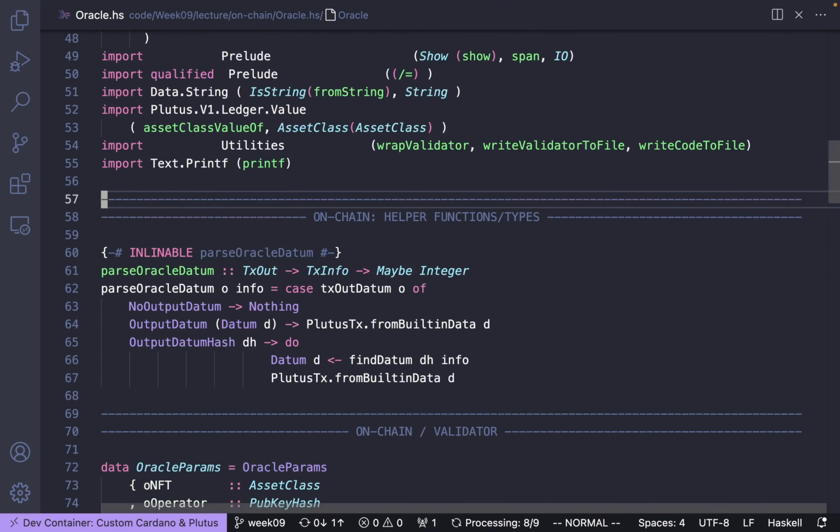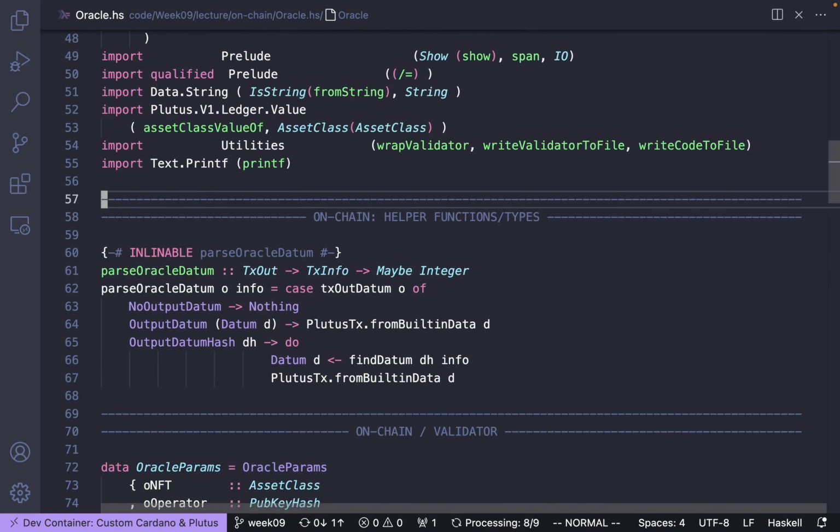If there is an inline datum, it tries to parse it and return the datum. And if there's a hash of the datum, tries to find the datum and then parse it. If any of these cases fail, they all return nothing. So if we have the datum in some way or another, this parse oracle will return just datum.